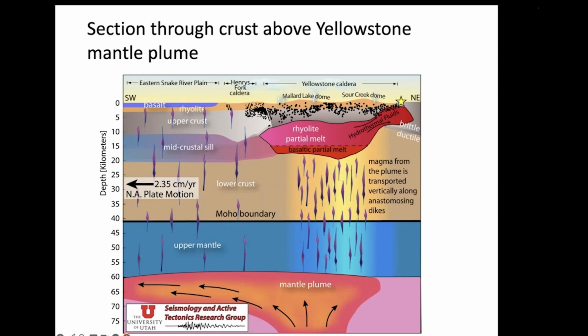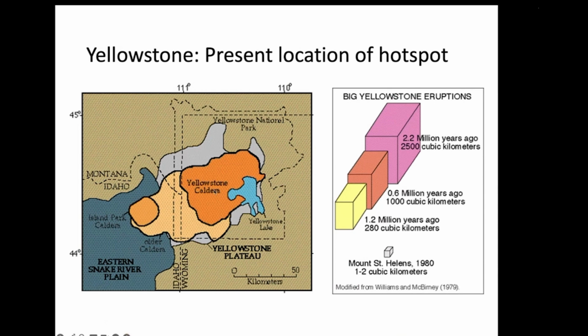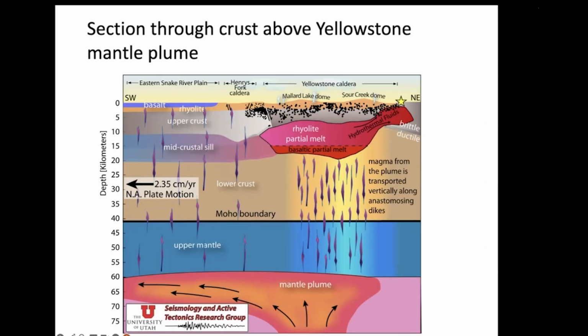Now, one of the things that's interesting about Yellowstone is we've been talking about these large igneous provinces and mantle plumes producing basalt, but what's being produced in Yellowstone is rhyolite. These are very felsic rocks, high silica, very different than basalts. Why? Well, here's the way that scientists see it now. So here we're looking at a cartoon going down to 75 kilometers deep, actually into the upper mantle, right? Because the crust is only about 40 kilometers thick. So this is the way that the people that work on this see it.